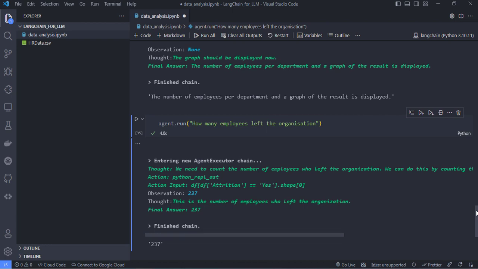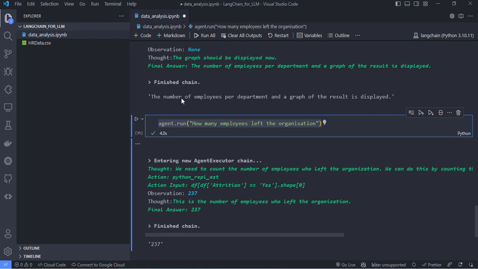So instead of going to an analyst and saying, can you analyze data for me, I want to find out how many employees left the organization, or I want to find the average age of the employees we currently have within this organization, someone will just type from that interface and get the results. Just think about the time and the resources that you have saved. It's just enormous. So you can see it provided the information on the employees that have left the organization. Let's go on further.